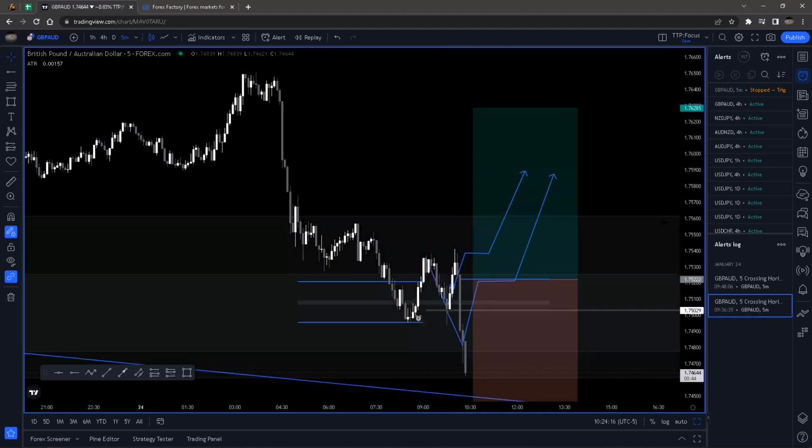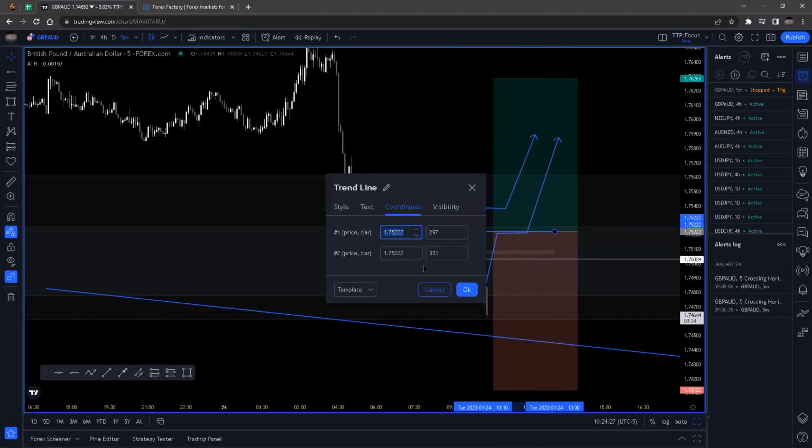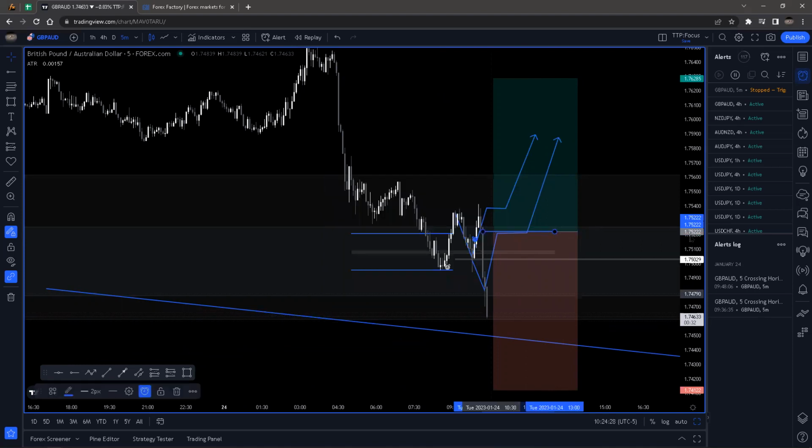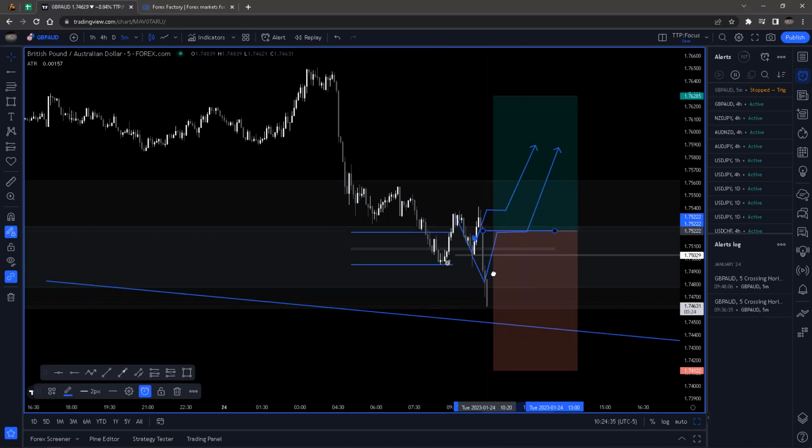GBP AUD, same thing. It's still coming down all the way. I actually have the buy stop already set at 7522. So if this one keeps going, I might have to adjust depending on what's going on here. But yeah, I might actually have to see. Let's see what happens here. I'll put it above this candle here. That way, if price comes back up here, I can come back here quickly and look and see if price has moved beyond what I expected it to for the stop loss.